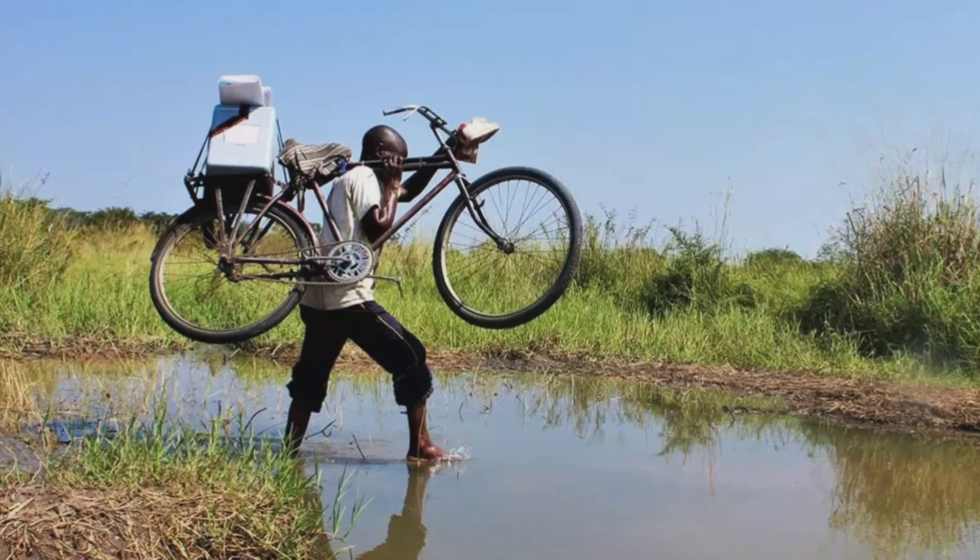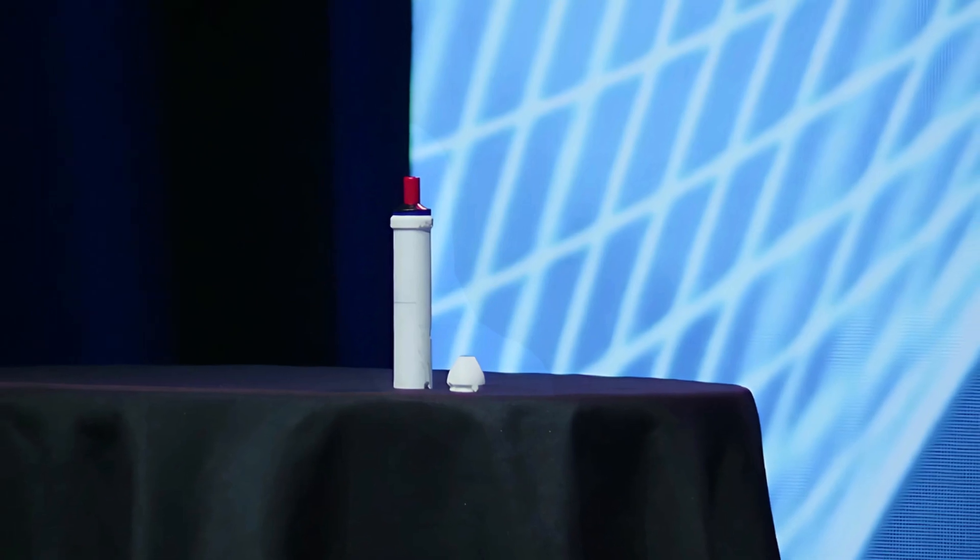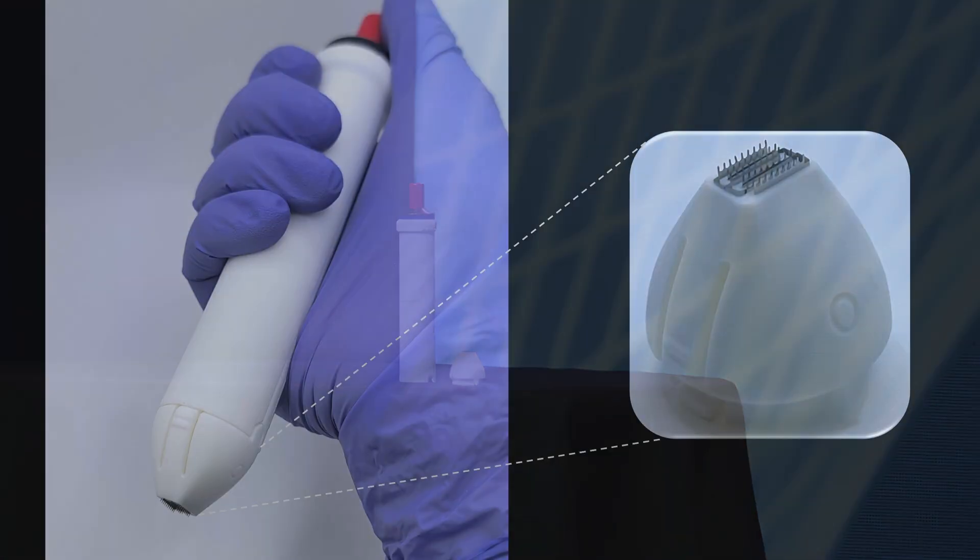In much of the world, this is what refrigerated transport of vaccines looks like. This is a big challenge in my home country of India, where almost a billion people live in rural areas. Growing up there and seeing this subpar infrastructure firsthand has played a significant role in my inspiration to solve this challenge. For PiezoPen, we can leverage advances in microarray patch technology to drive vaccines onto these small tips.